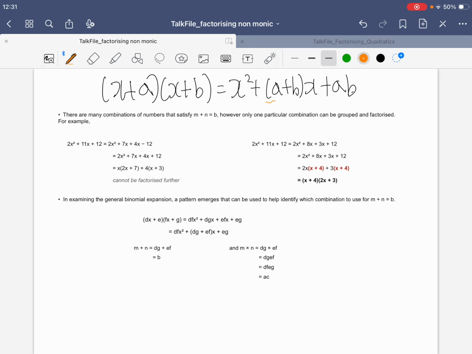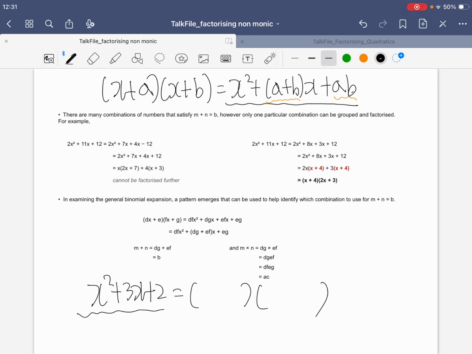So you get addition here and then multiplication here. Okay, yeah, that's good. But what does this have to do with factorization? Because usually what you are given is this standard form, this expanded form. So like the questions that we've solved, like this, x squared plus 3x plus 2. What we want to know is how to factorize this one. So we are usually given this standard form and we want to change this into these two brackets.